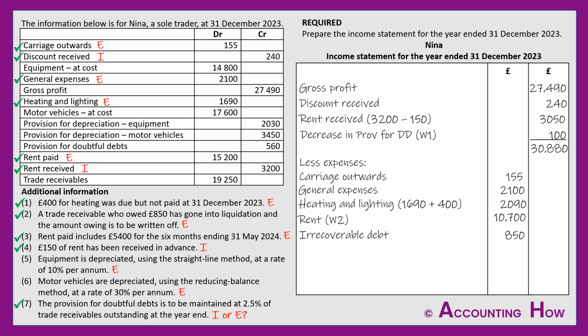And we just need to write off another 10% of that. And so I can just about fit that in brackets, I reckon, they're working. If you can't, then move on through, you'd now be on working number 3. But so I've got depreciation on equipment, 14,800 times 10%, £1,480.